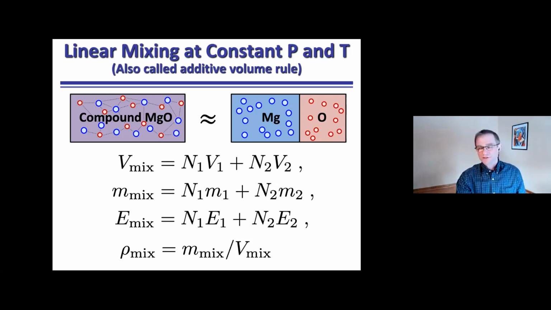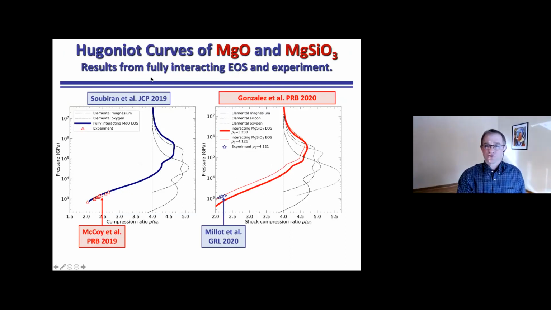So what you're assuming here is that a magnesium ion or atom doesn't care whether it's surrounded by a mixture of other magnesium and oxygen atoms. And the oxygen atoms similarly don't care, but it's basically surrounded by atoms of its own type only. Well, the chemists would say, obviously this can't work because you're missing all the chemical bonds. And I agree. In a regime where chemical bonds are important, this will not work. But as I will show, at this high compression state where everything is a plasma, this is a really good approximation.